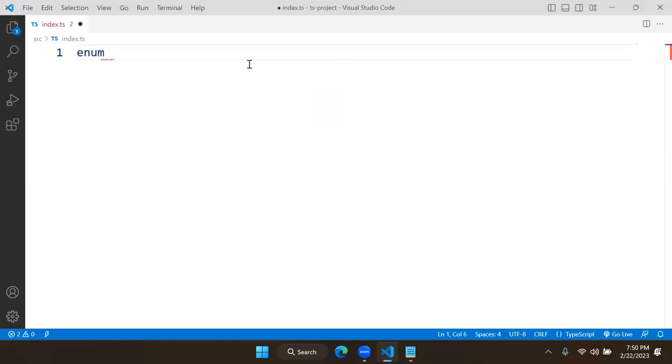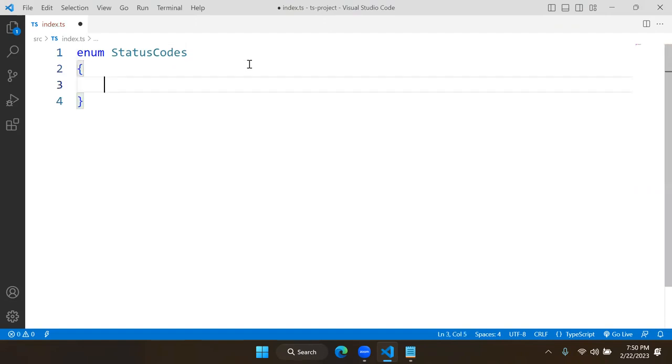I'm giving the enum name as status codes. Status codes is an enum. Now in this, it can have key and value references. So the status code I defined is OK, equal to 200. So 200 is one value. Now I define not found, which is 404. Like this we configure.